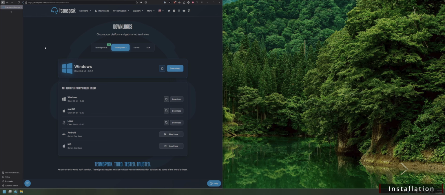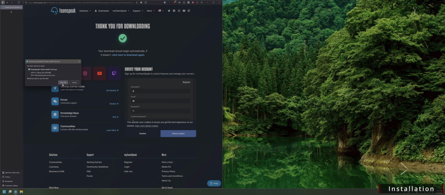Now, I'll be giving instructions for installation on Windows specifically, partially because it is the most common operating system that people will be playing Arma on, but also it's what I have. And I'm not spinning up a virtual machine to demonstrate the differences. If you're using a different operating system, you should be able to look up and find guides to installing TeamSpeak plugins. I've linked one in the description, though I make no claims as to the accuracy of the information or how current it is. With all that said, on the TeamSpeak 3 section of the downloads page, go ahead and download the Windows installer for TeamSpeak 3.